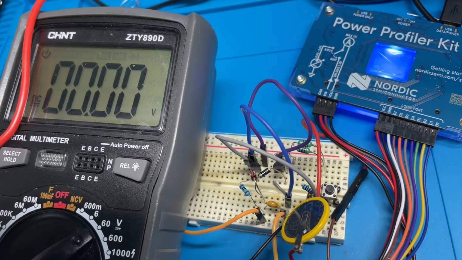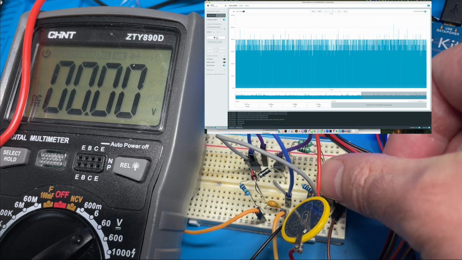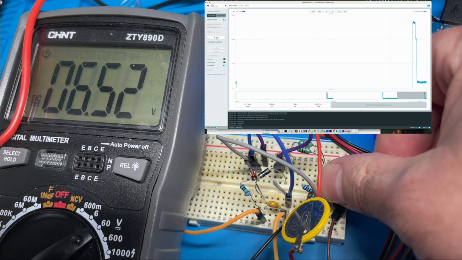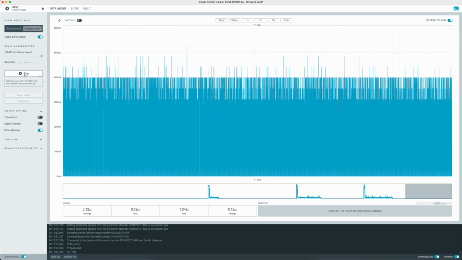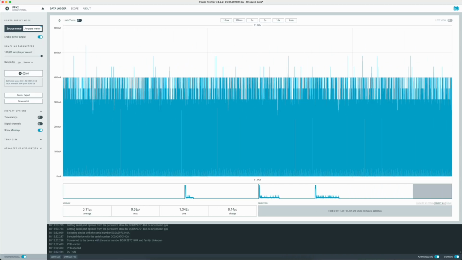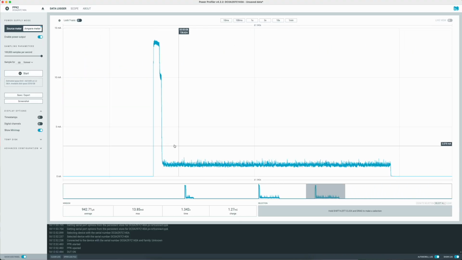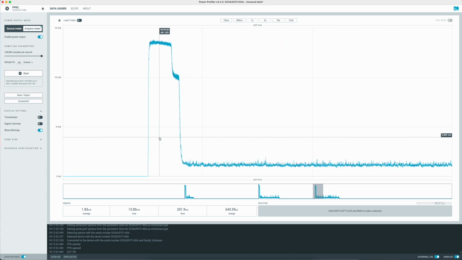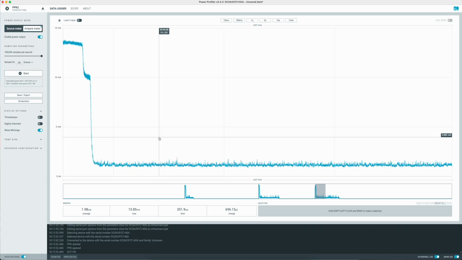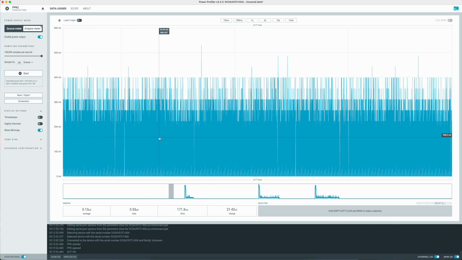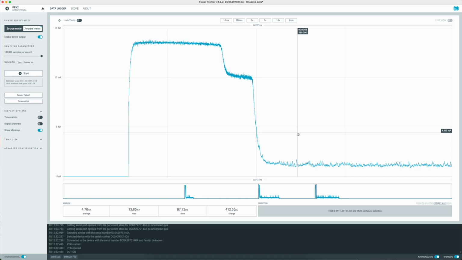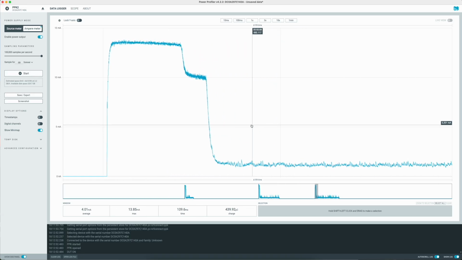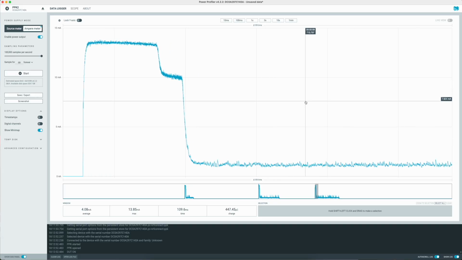So I'll start the recording going. And let's push the button. So I'll do it once. And again. And again. So let's look at our traces now. So if we just go and zoom in on this one. So you can see, let's zoom in a little bit. What we can see is initially, if I can get this to zoom nicely, this UI is really difficult to use, very sensitive on the zoom. Okay, well that's probably as good as we're going to get.